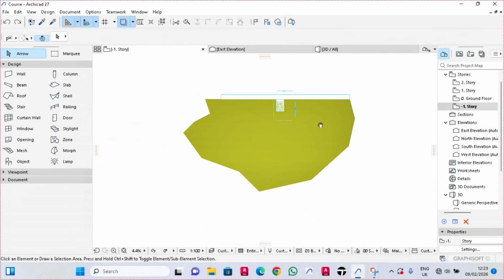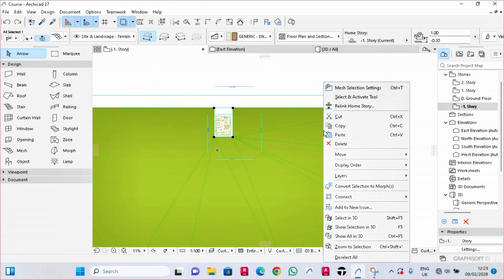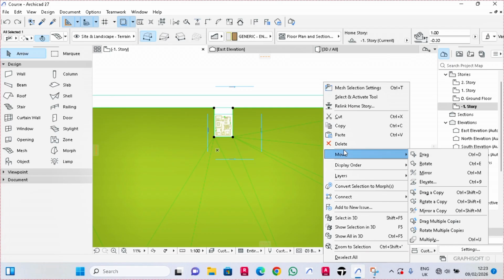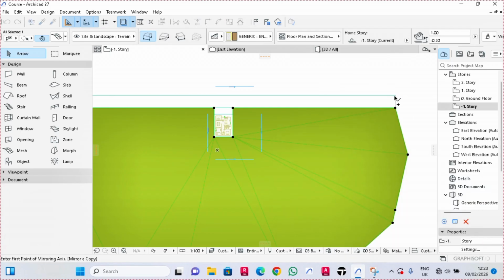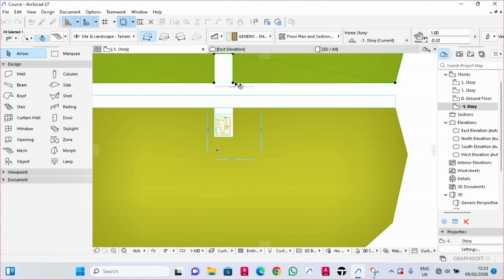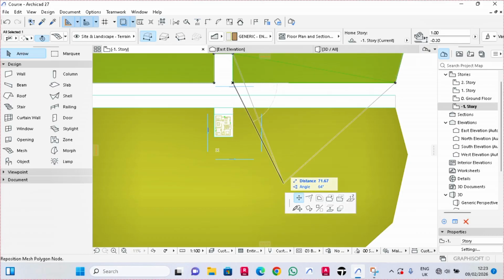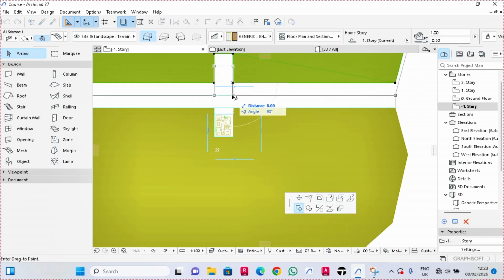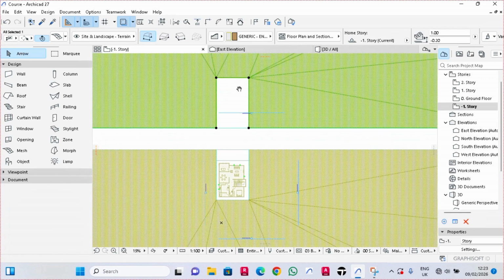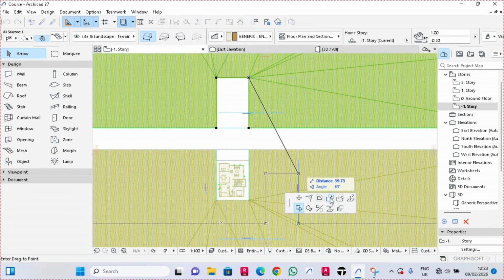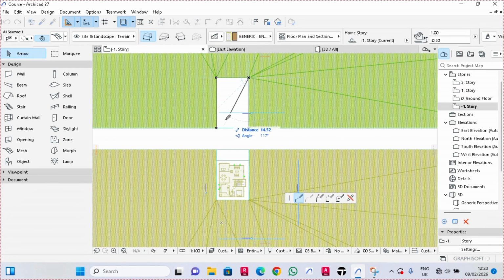So you're going to make a mirror copy. So you're going to select this point, right click, mirror a copy. So you mirror from this point to this. Select this point, drag to, use the drag command and drag it right to the roadside. Select one edge point this way. Use plus to fill this empty space. Make sure you change it to rectangular so you can just fill it in one go.